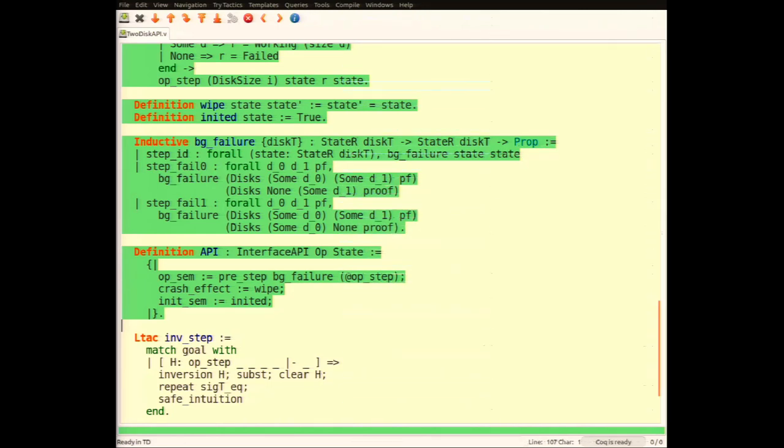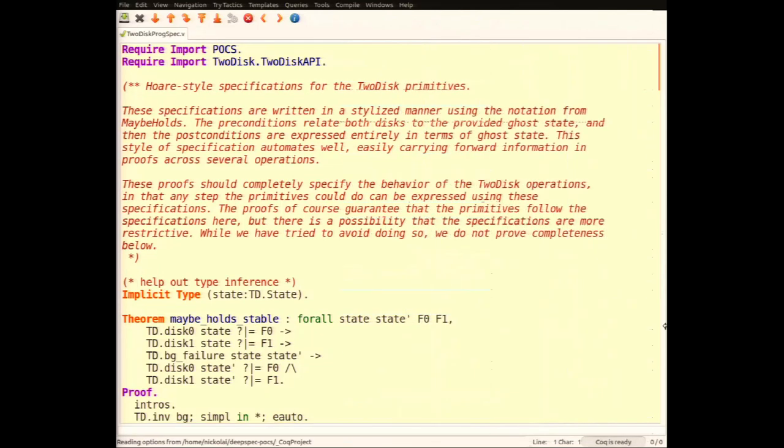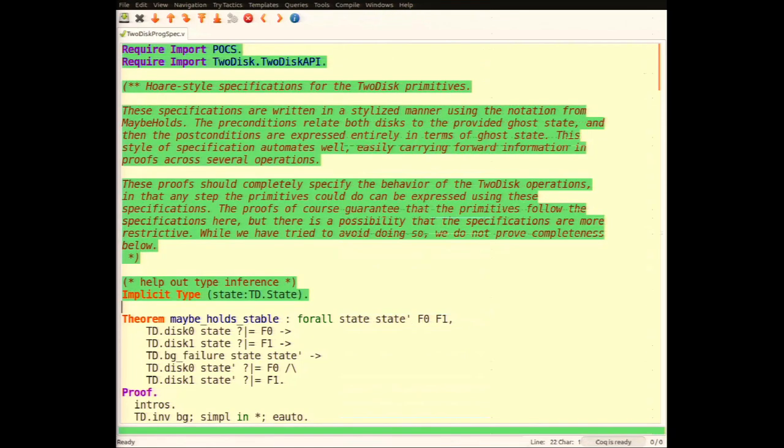So let me give you an example of what I mean by all of this in concrete code. Here's the implementation that we have for this. Well, let me say a little bit more. What I'm going to show you is a restatement of how the code state evolves. What I showed you before was a particular way of defining how executions happen at the lowest level of these two disks that can fail.